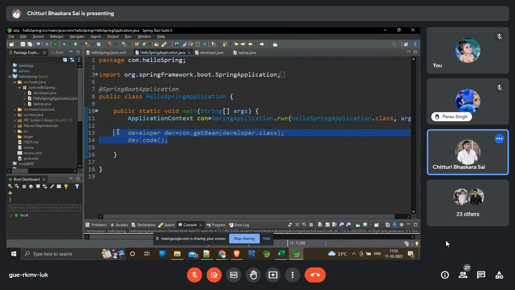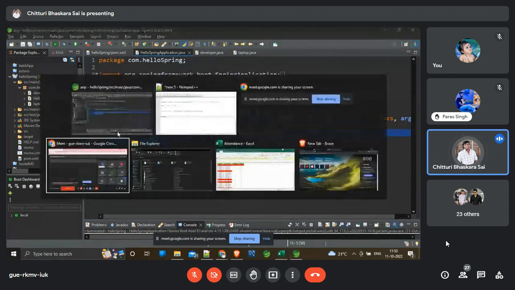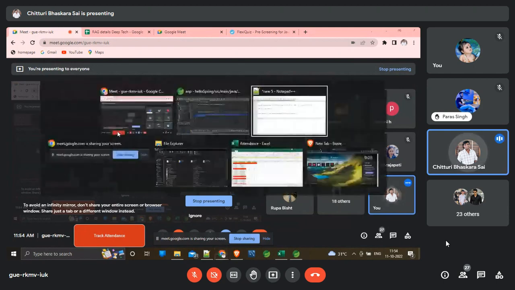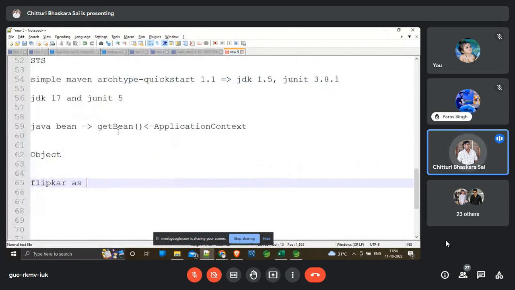If you create any object manually by yourself, you are responsible for destroying the object. When you are designing an enterprise application, object closing and destroying is so important. You know why? For example, you log into a web application as an admin. Let's take the Flipkart website. You logged into Flipkart as an admin, and after doing some transactions, you are going to log out.